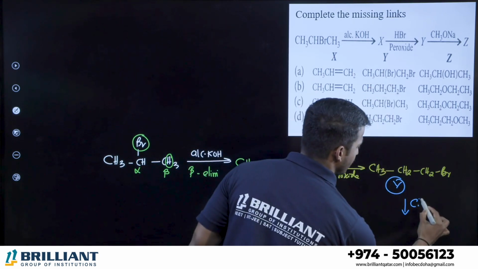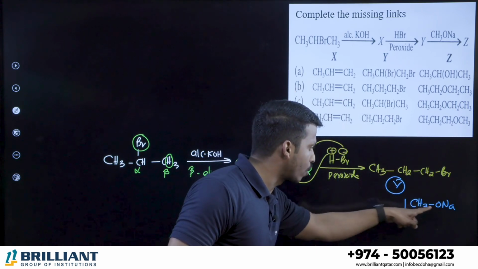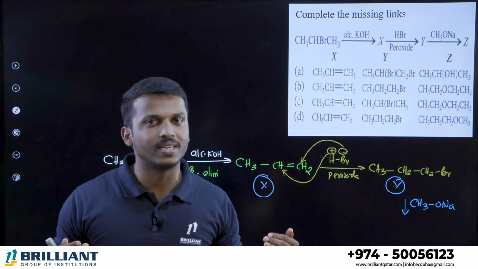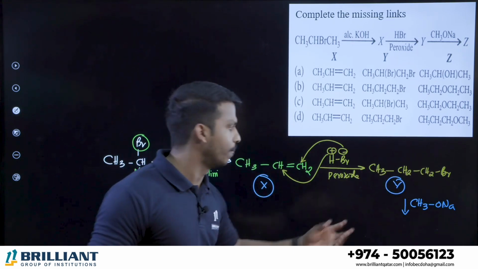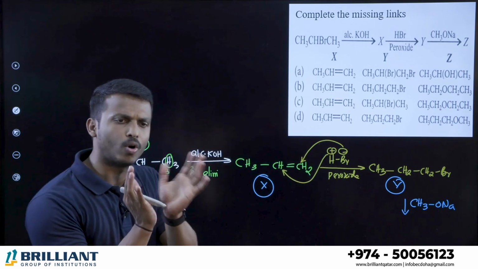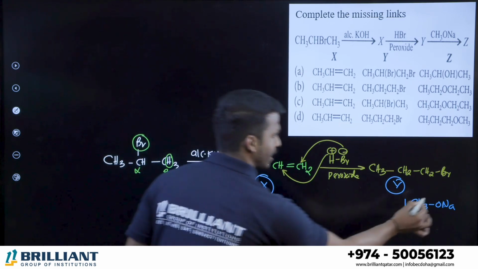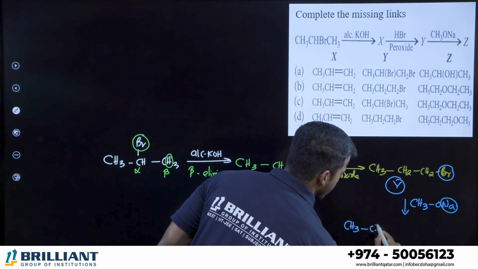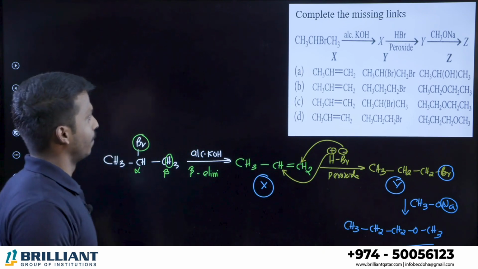What is Z? We are taking CH3ONa. This is a haloalkane, and this is sodium alkoxide, sodium methoxide. A haloalkane with a sodium alkoxide is called Williamson synthesis. Here can we follow Williamson synthesis? Yes, because the haloalkane is a smaller one and the sodium alkoxide is also a smaller one. If they are both almost of a similar type, you can easily perform the Williamson synthesis. So what happens? NaBr will be eliminated, and OCH3 will substitute here. So CH3CH2CH2OCH3 is the product, an ether. So what is your answer?